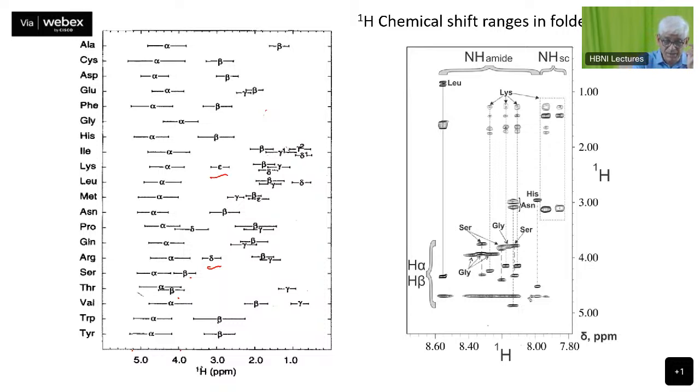Now all other aliphatic ones appear in there. This is the crowded area. See, all the betas, the gammas and the deltas, these are all the methyl protons or the methylene protons on the side chains. They will all appear here. There is one thing which is unique with regard to the alanine. Alanine beta appears here. This is unique. Alanine beta appears in this area and has no other things in between. Of course, all other betas are also there. But alanine beta appears most upfield compared to the others.